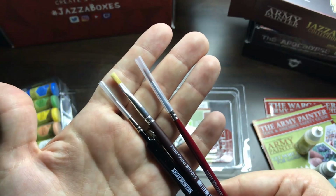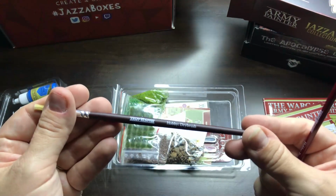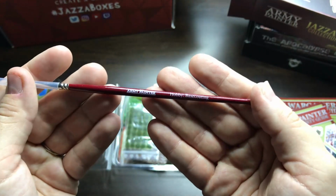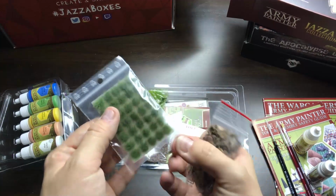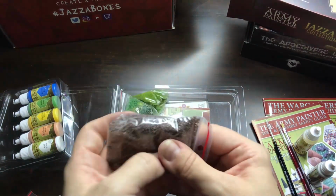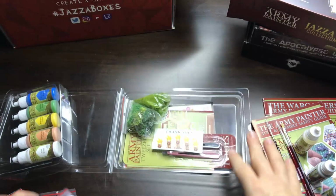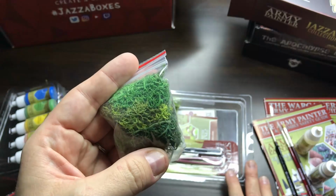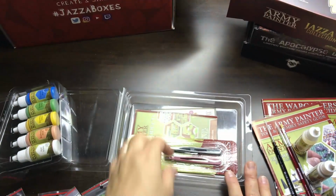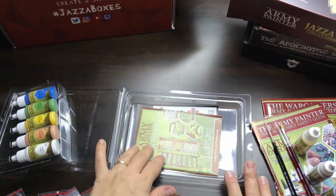There are 3 brushes. One is a Wargamer Kolinsky Masterclass brush. The other one is an Army Painter Hobby Dry Brush. And this one is the Army Painter Hobby Base Coating. Then we have some tufts of grass, some rocks or rubble, some very fine stones, grit, and some sand. There's some moss, lichen, I think this is, and some static grass as well, and some tweezers. They're always good to have. This is just some information booklets.